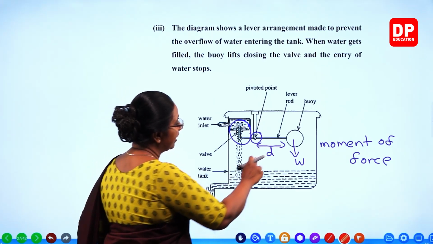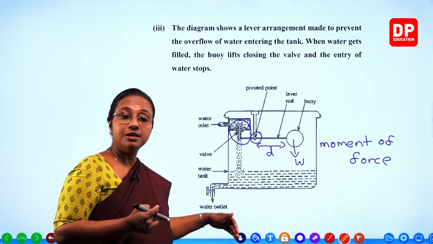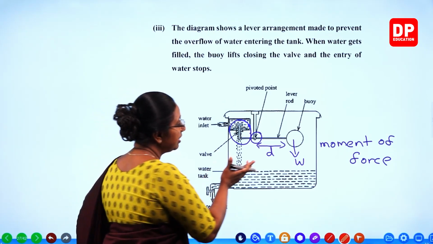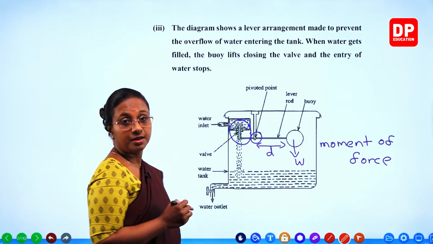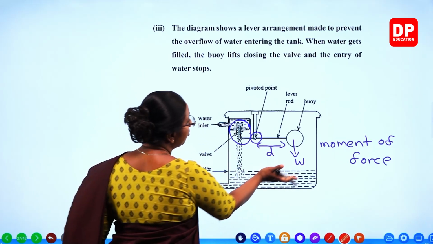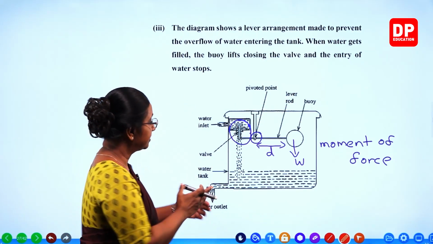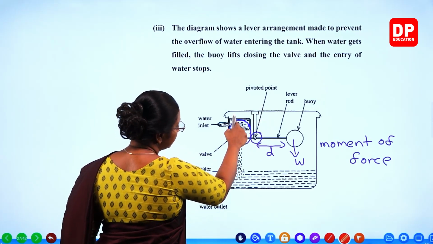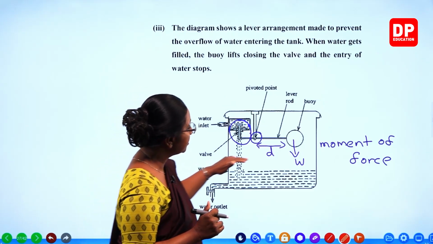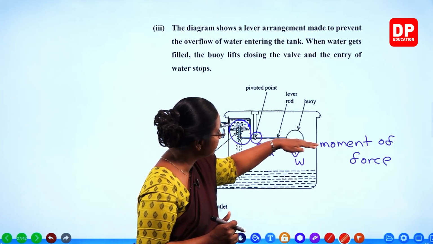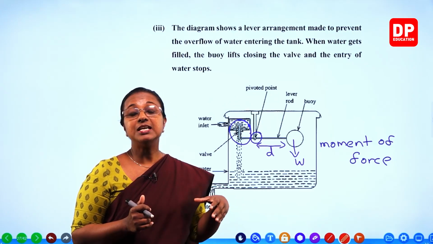What will happen is, when the buoy moves down, the valve will go up. So the water can flow in. At the same time, if you can make the buoy move up, around this particular point of rotation, when the buoy moves up, this valve will be pulled downwards. That's how the rod will rotate. So the valve will move down. So then what happens? When there is water filling up, when it reaches this particular buoy, it will start submerging in water.